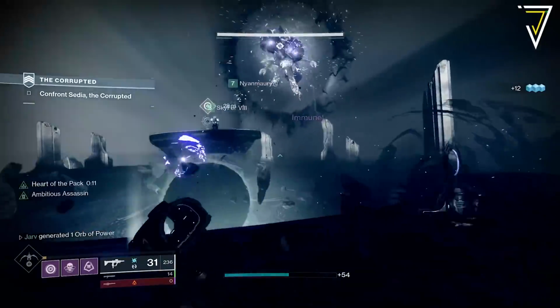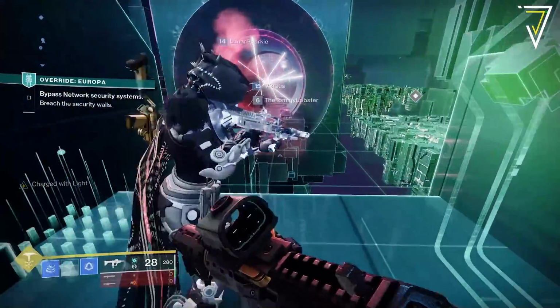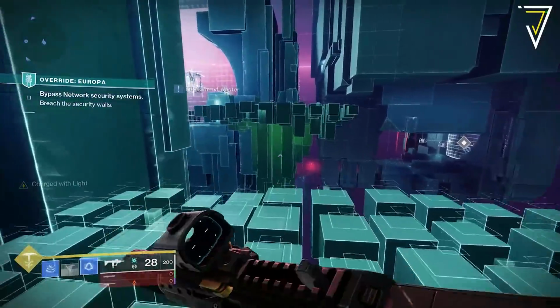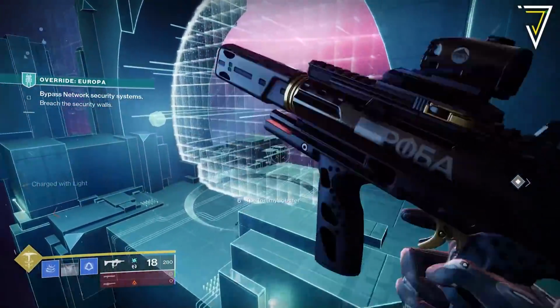Now as for the override activity to go alongside the expunge mission, this will rotate over to the Tangled Shore. So if you're still missing some of the seasonal challenges that required you to complete bounties on the Tangled Shore from a previous week, then be sure to collect those from Spider before jumping into Override this week.